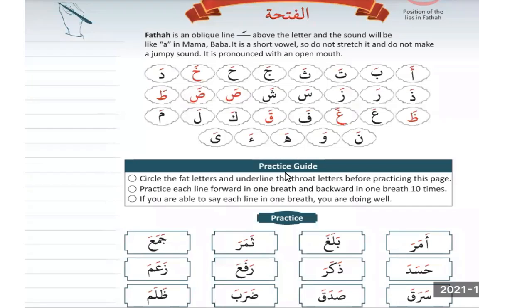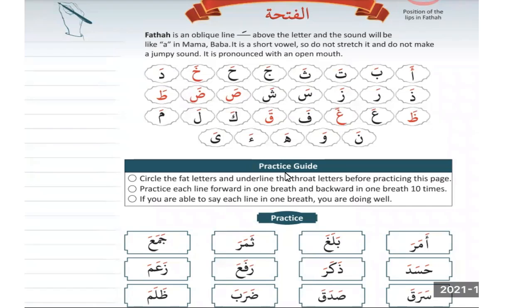Hamza. A, ha, a. Look at this. We are using this. Like this. So this sound, a, ha, a. So far we practice 6 letters from the throat. When we use the throat, we use these 6 letters which come from the throat, but not from the same part. 2 come from the top of the throat, 2 come from the middle of the throat, and another 2 come from the bottom of the throat, right?